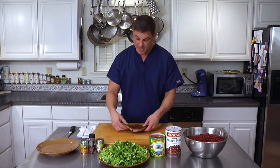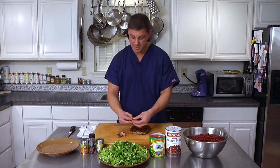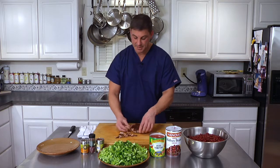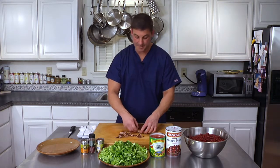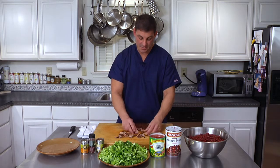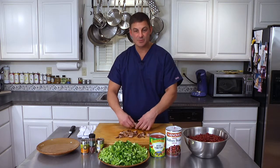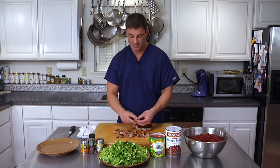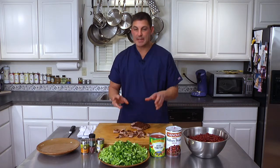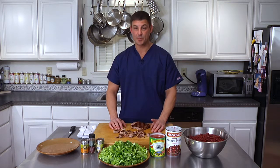So if you brown something in the bottom of a pan, it tends to get very small. So here you can control how big the piece of meat is, and that gives you a nice bite in each spoonful, and it maintains its shape throughout the cooking process. So you just want to kind of break it up into bite-sized pieces. And you can see that you get nice chunks, which are firm texture, very meaty, okay? You've got flavor, you've got color, you've got texture. And so I can't emphasize enough how important it is to brown your protein separately before putting them into any soup or chili.